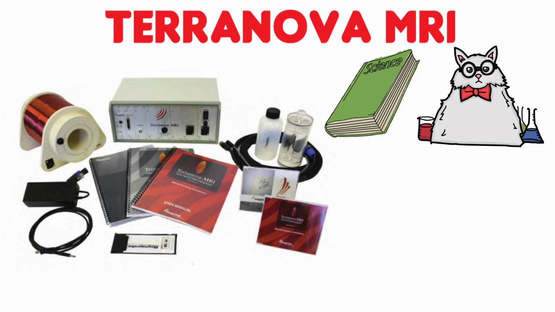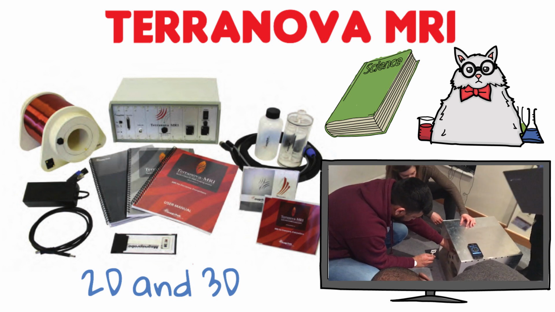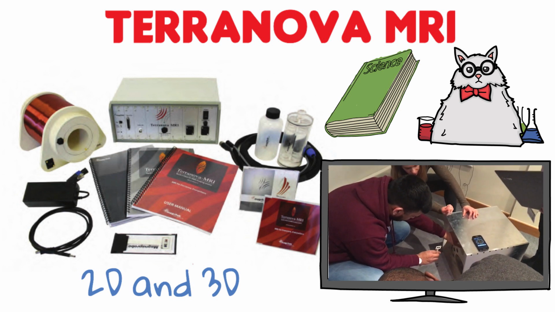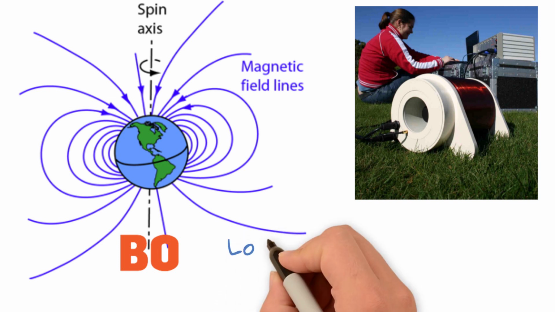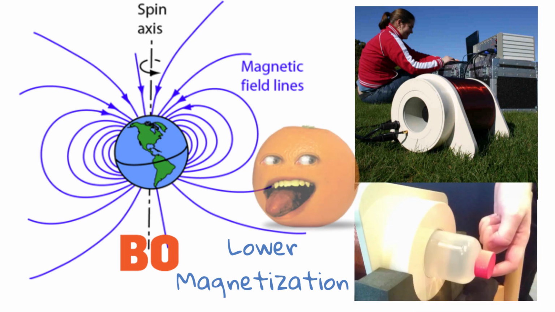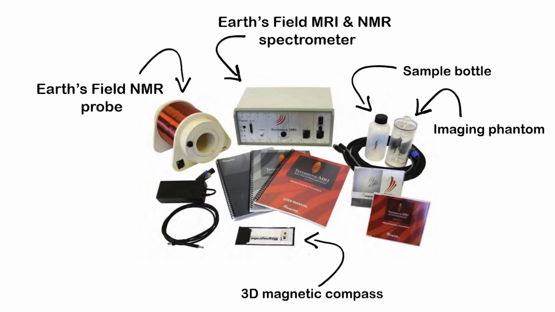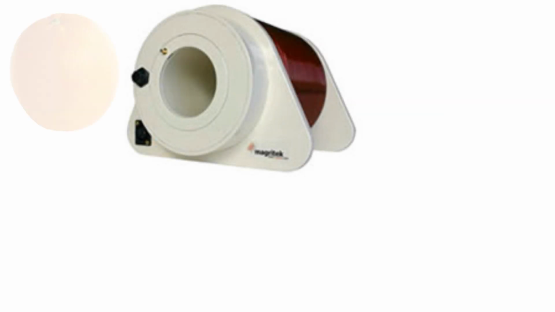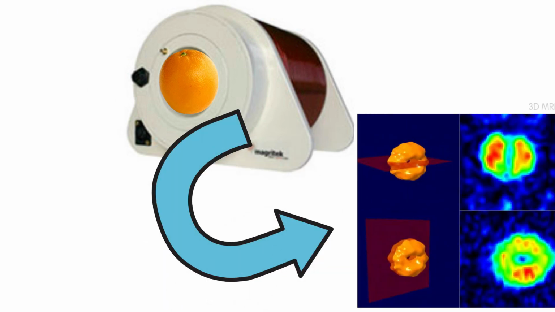Terranova MRI is a dummy MRI used for learning and research purposes. It uses 2D and 3D magnetic resonance imaging. We can use experiments to enable us to explore more complex ideas with a hands-on approach. Terranova uses the Earth's magnetic field as the B0 and uses the same components with a lower magnetization. Instead of using participants, we can do MRI on objects such as a water bottle or an orange. Here is an image to show the Terranova components. The software has tools to reconstruct and better visualize the data. This is an example of imaging an orange using the Terranova MRI.